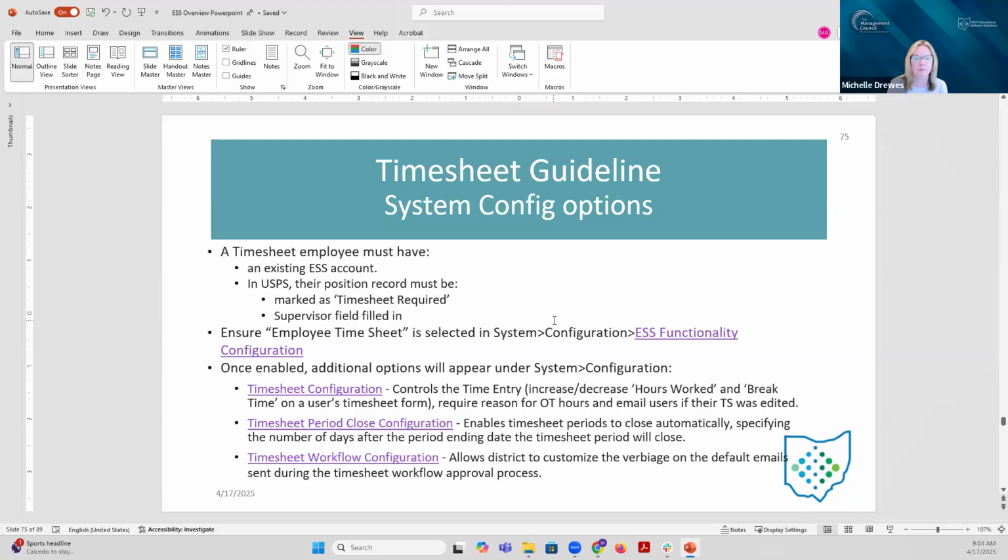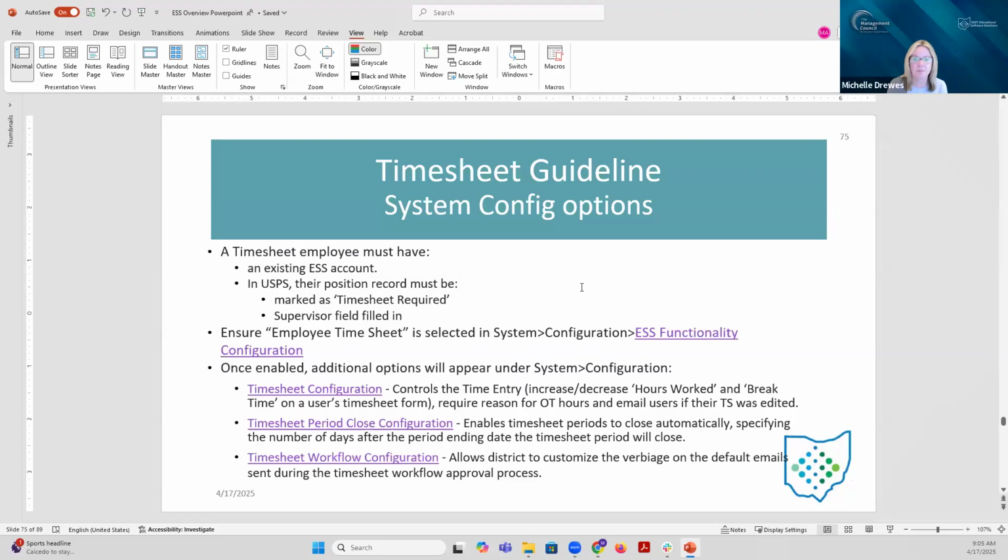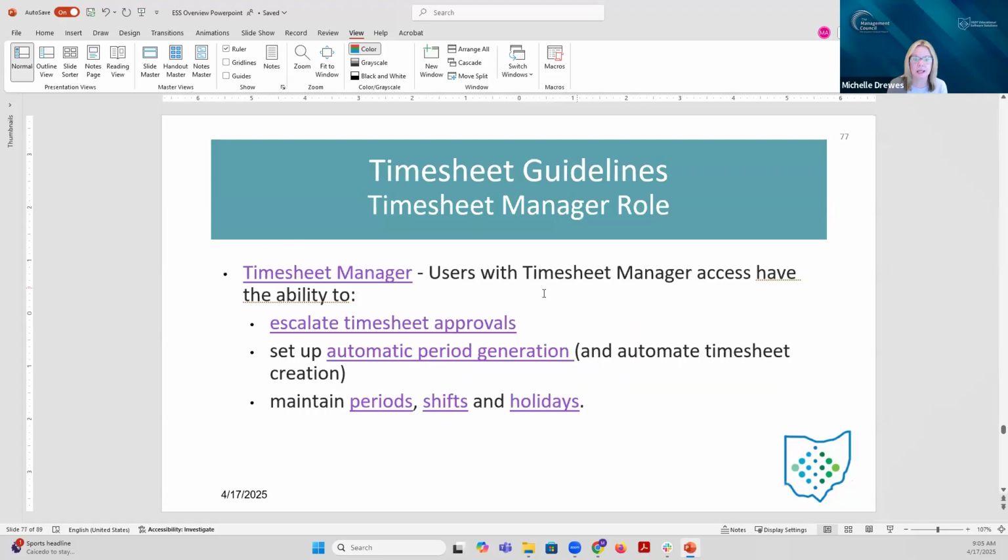We're going to show you where you turn that module on, how you configure the module, and then, as the timesheet manager, how you set up the groups and group chains for it, and the areas where they would set up their timesheets, creating periods, shifts, and holidays. Then we'll go into creating a timesheet, approving a timesheet, and then exporting.